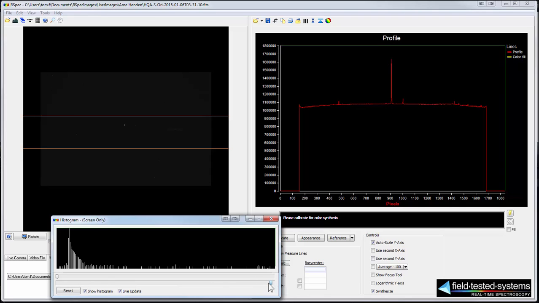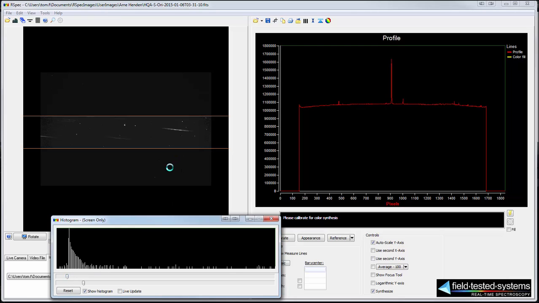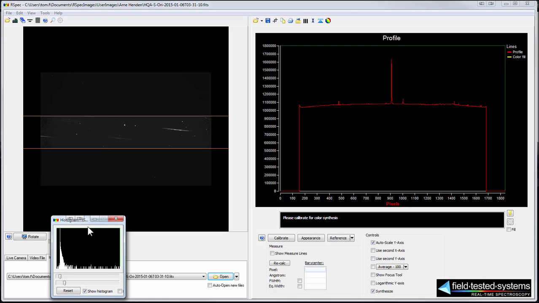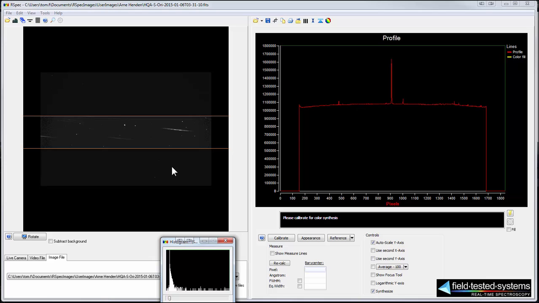Watch what happens when it's checked and I drag. You can see that it's a little sluggish as the software catches up to where my mouse is. But if we turn that off, then the software won't update till I position this. This isn't critical. Again, this is just for us to find our data. You can see there it is. So that's good. Now this little window needs to remain visible in order for that to be applied. And as you can see, it's only being applied to the region between the lines.